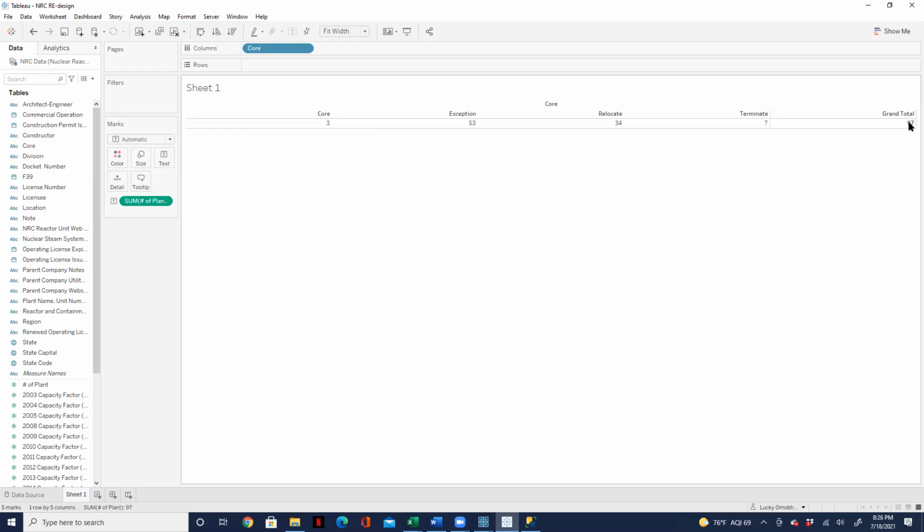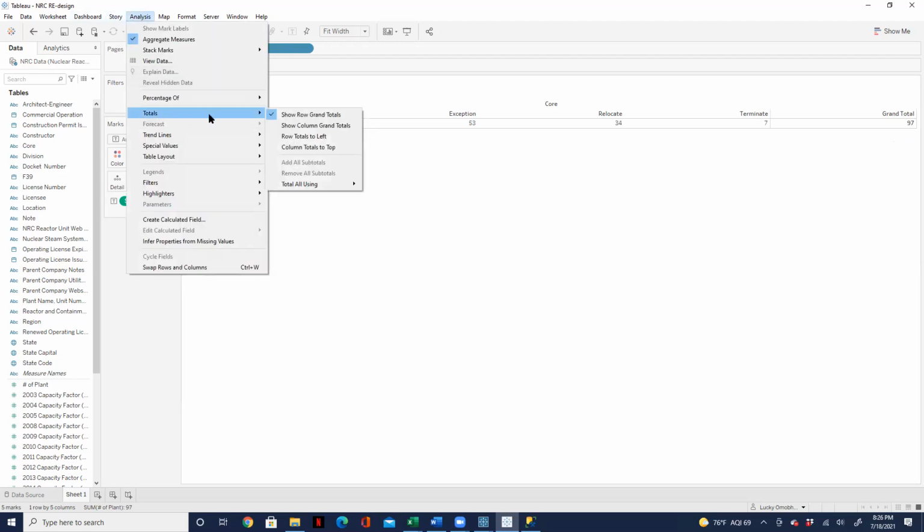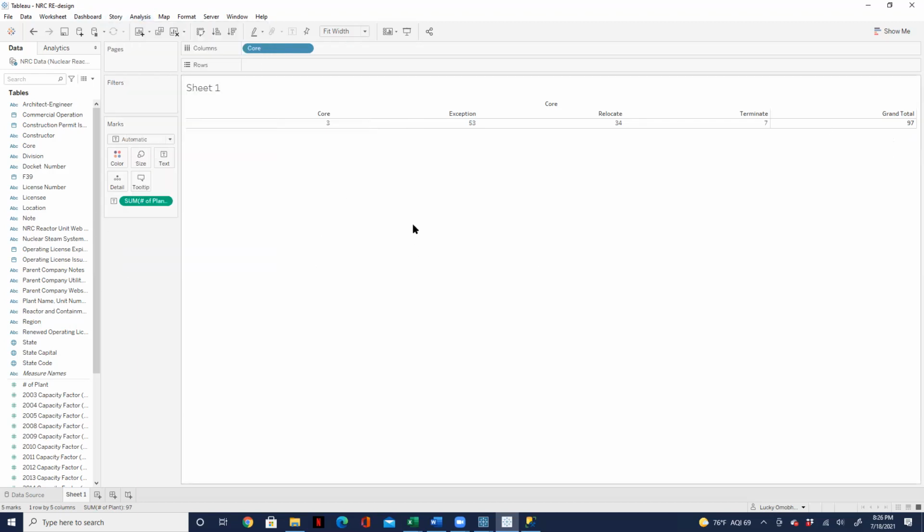Okay. Can you do that again? Just go to your analysis. Go to total. I can show row total. If you do show grand total, it's going to compute downward. Row means across. So, all right. And depending on what I want to do, this might not be the option. I might have to just show this on a separate sheet and put them together on the dashboard. But for now, I'll let it go.